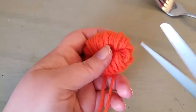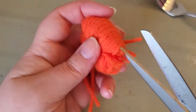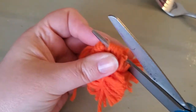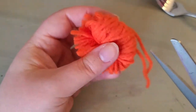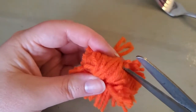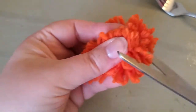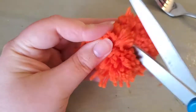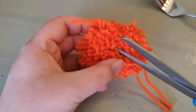Now take your fabric scissors and cut open the loops on both ends. Don't worry about taking too much at one time — just work your way around it. Cutting the loops open a little at a time works best. You're going to have to go through a couple of layers, and that's what really gives it its volume. You can alternate from one side to the other; you don't have to finish one side first. Once you get to a point, you can fluff it open a little so you can get to the ones underneath.